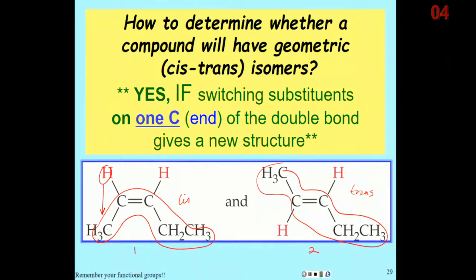Now, in this case, what is the name of the compound? Well, how many carbons do you have? 1, 2, 3, 4, 5. Both of them are pentene. And so we start with what we know. Then we describe the position of the double bond. In this case, it starts at carbon 2. And the other thing we need to know is the geometry. So it's just cis. There are no extra branches here.